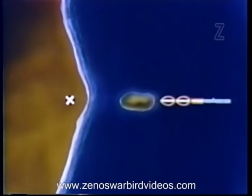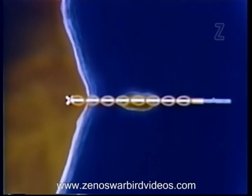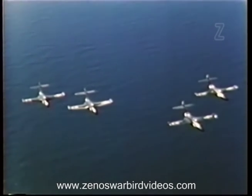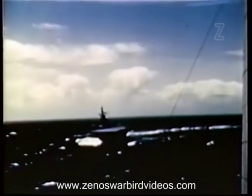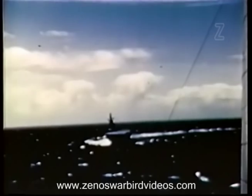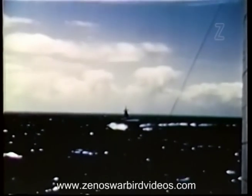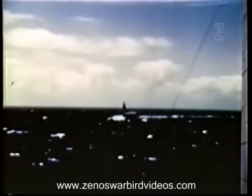When the target is a reasonable distance away from the base, close escort can be furnished all the way by use of the conventional weave. The fighters can then operate at economical cruise and still stay with the attack group. Now let's look at the problems of the returning escorts in more detail. If the weather is good and the pilots know exactly where the carrier is and a radio check indicates that they have a clear deck, the most economical practice is to begin the descent from a considerable distance out. This should be made at approximately seven-tenths Mach, which in most current jets is about 65 knots below the red line. The distance at which letdown is commenced should be judged to bring the planes out over the carrier at proper altitude to enter the landing pattern.